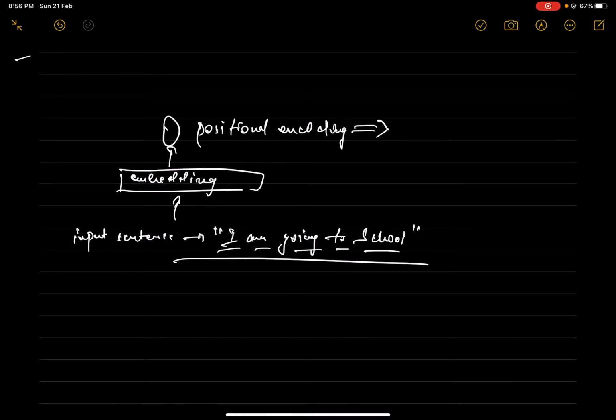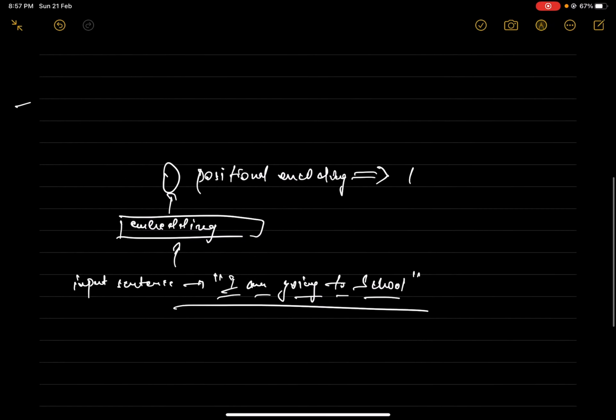So the transformer inherently does not have the idea of which word comes after which. So we have to explicitly give positional information that I comes before am comes before going, I and am both of them come before going, right? So the positional encoding gives the positional information. Basically, it's a sine or cosine function, which gives an output of the positional information of each word. I won't be getting into the mathematical detail of it.